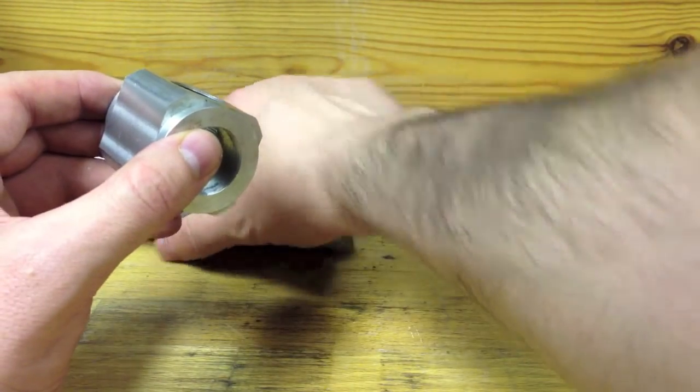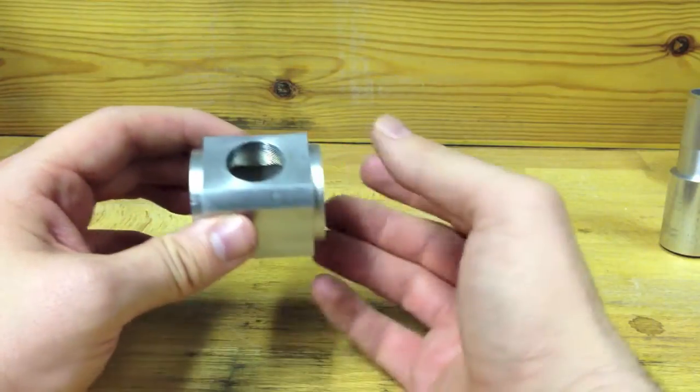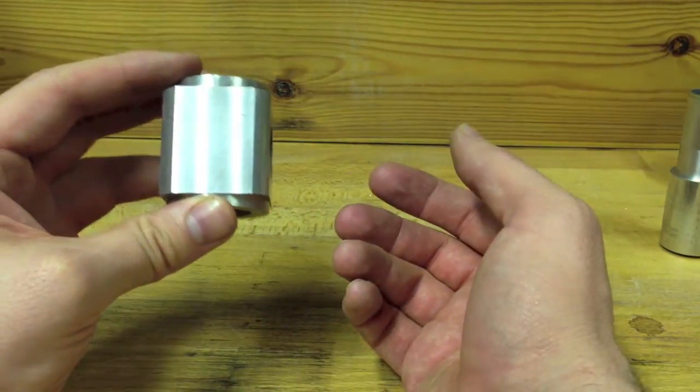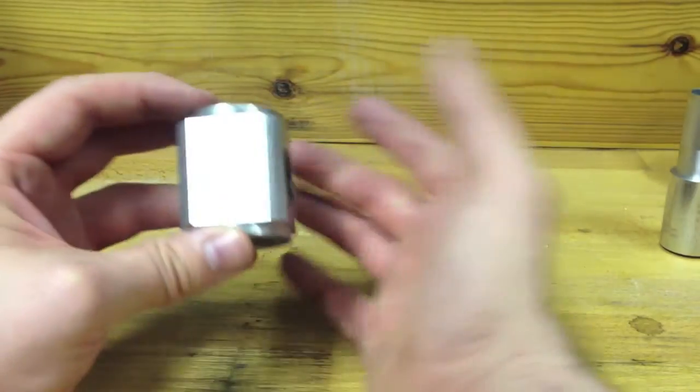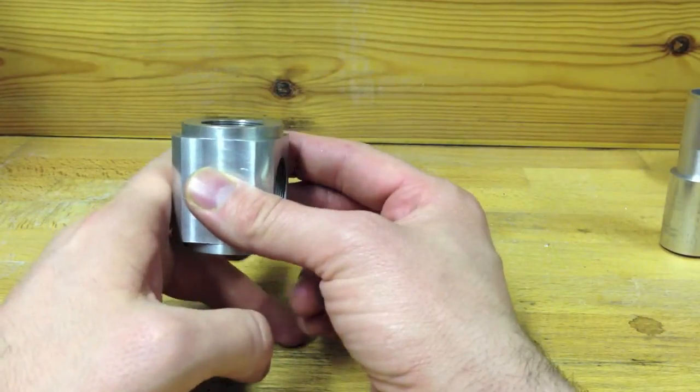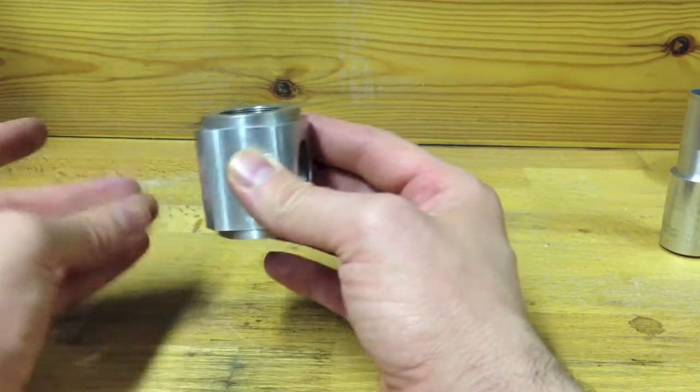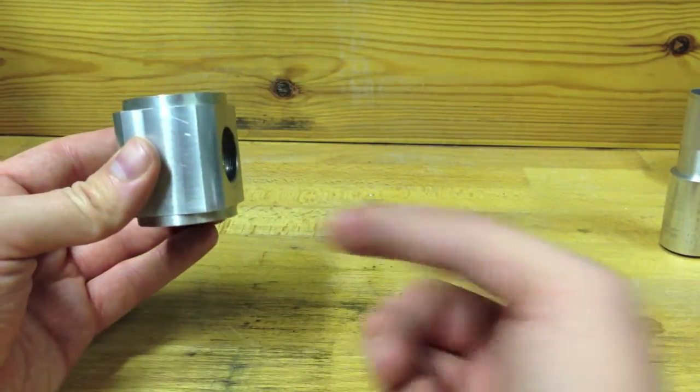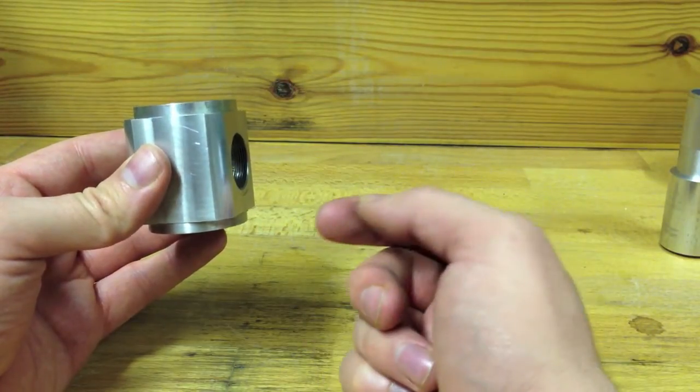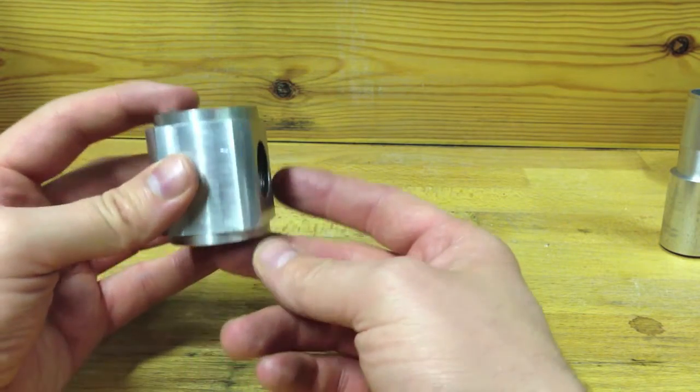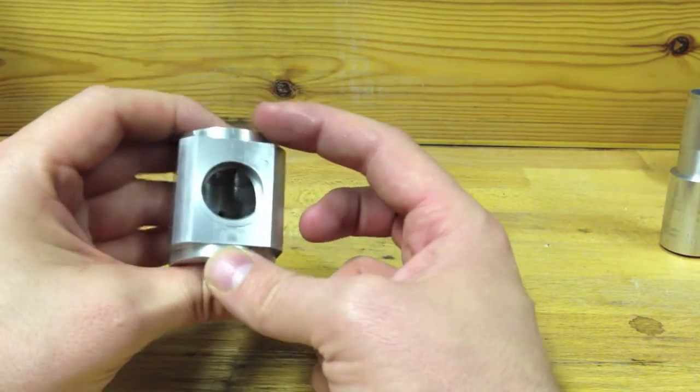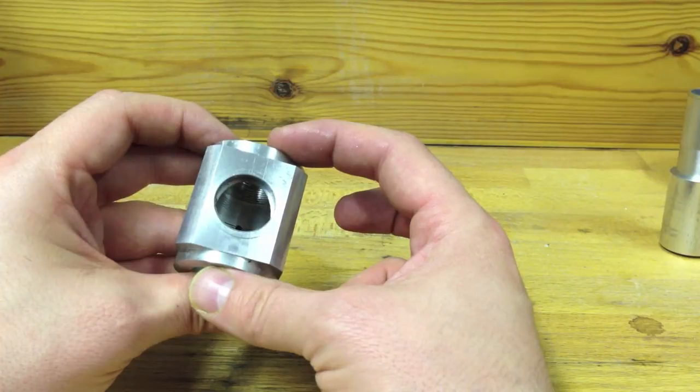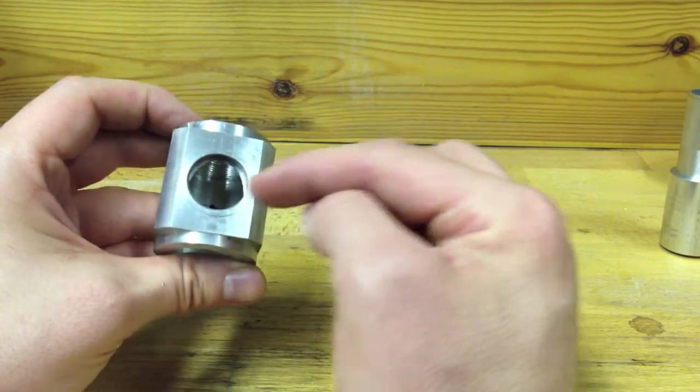I'll bore this part out, screw cut these threads which is an inch nominal inside diameter, then part it off, turn it round, finish that face, and then return it to the lathe. What you would have at that stage is a cylinder, a round workpiece. Put it in the four-jaw chuck at right angles to the first orientation so that I have to use parallels to span the bore of the chuck. I would then basically turn this face flat and in so doing I'd also find a center mark. I'd have to take care to make sure that the center of this height across these two faces is evenly disposed about the center line of the lathe.